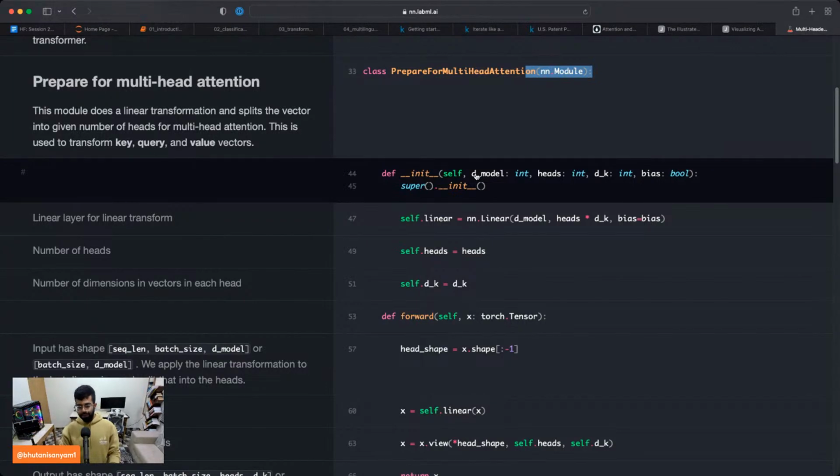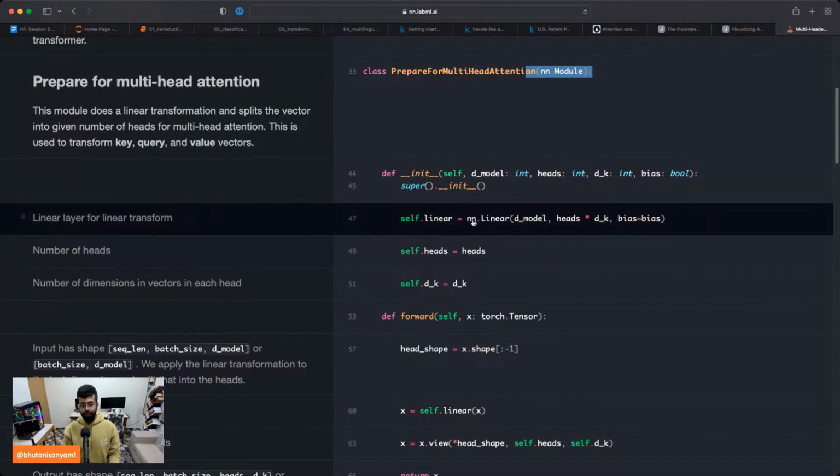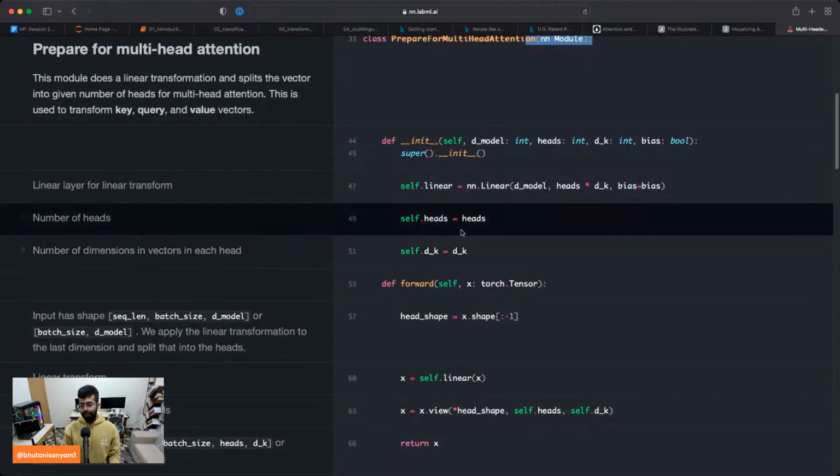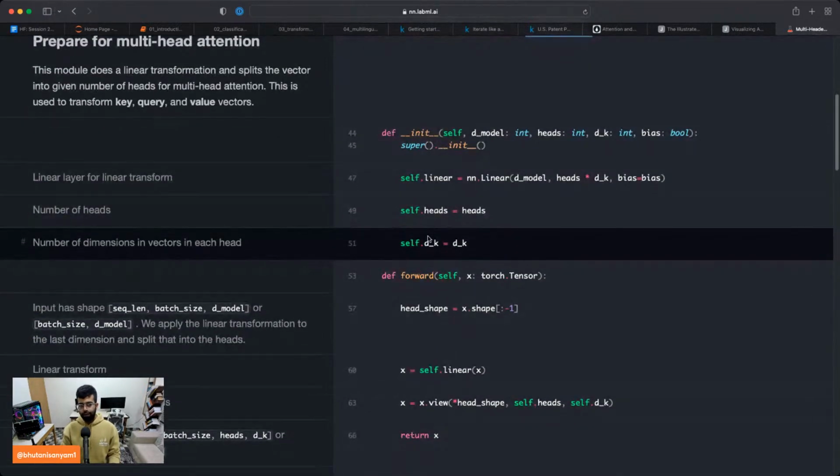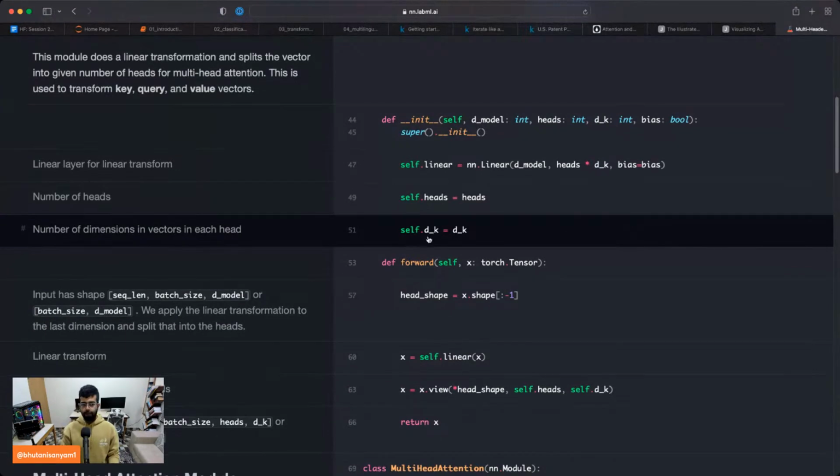I looked at this earlier, and later on I learned that d underscore anything is the notation they are using for dimension of model, dimension of keys, and so on. So you have a linear layer to do a linear transformation, and then you initialize the number of heads and the dimension of the vector in each head.